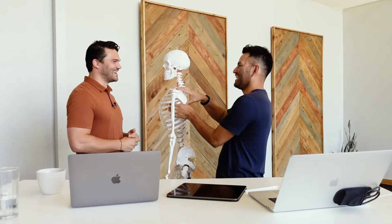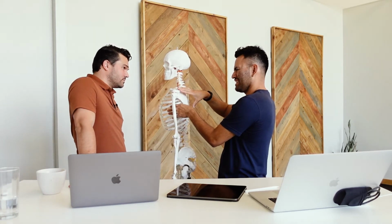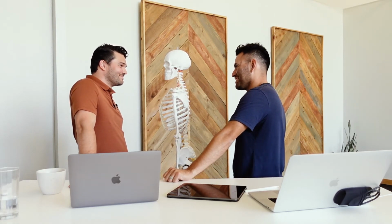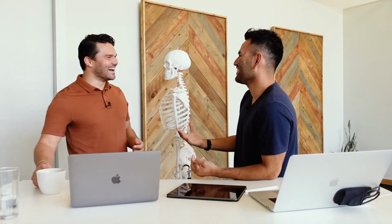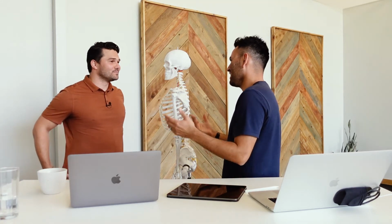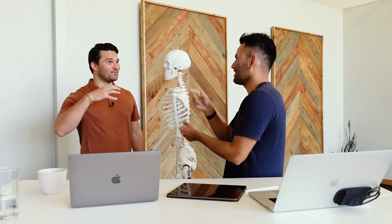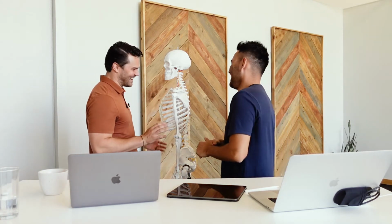Wait, so if it's weak and it goes this way, is it getting longer? A weak and long muscle? I don't know why my mind thinks weak, tight, short. It can be both. Short muscles are often weak and tight, but you can also have weak muscles that are just elongated. Write that down. We're getting into technical stuff now. I didn't know that.